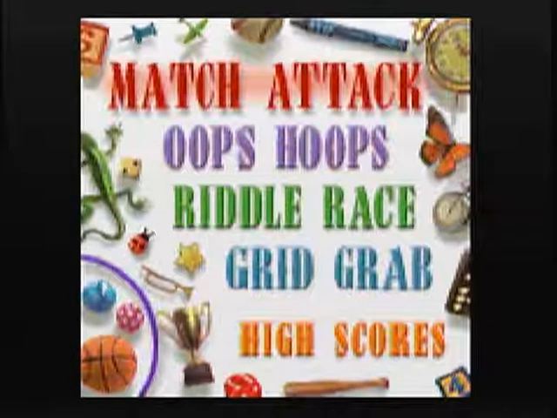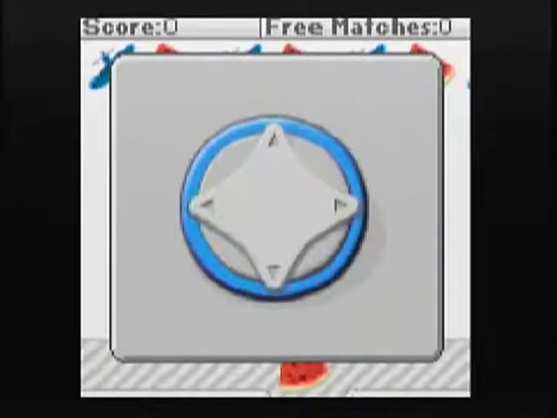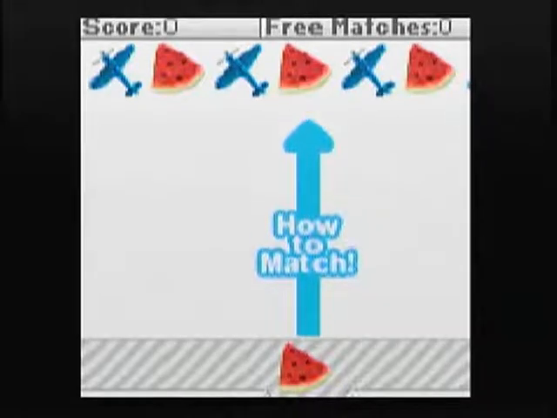Match attack. Use the arrow buttons for this game. Match this object with objects at the top of the screen. Use the arrow buttons to move and the A button to shoot.